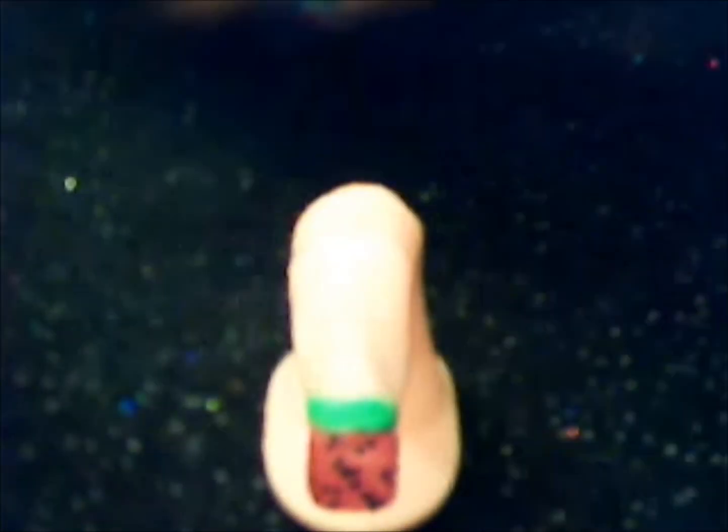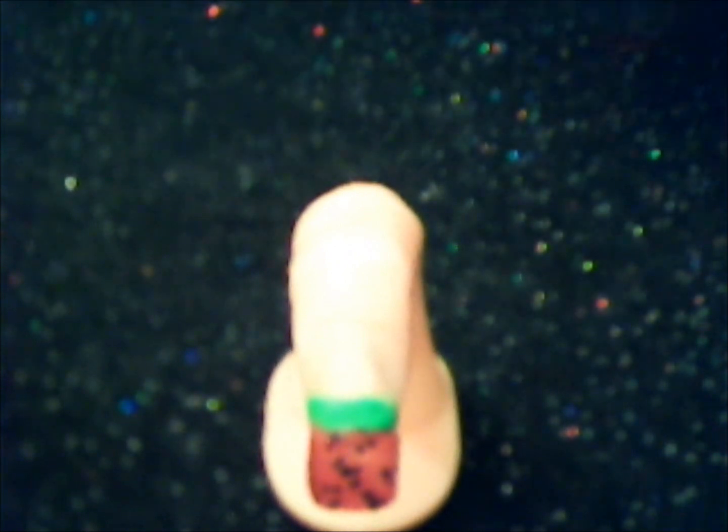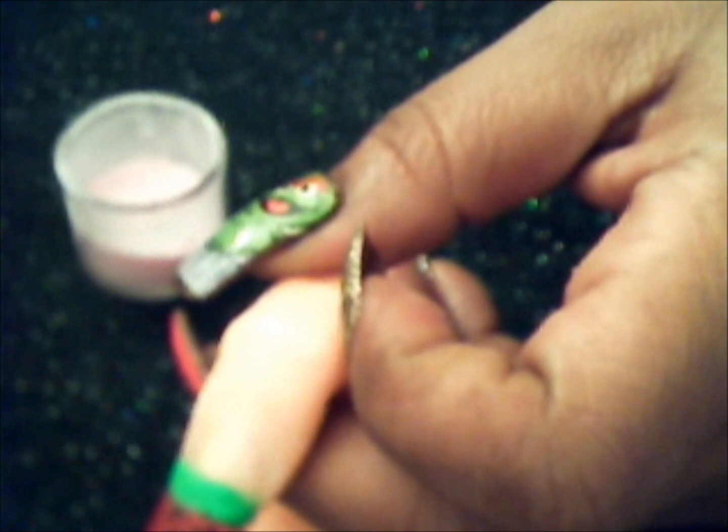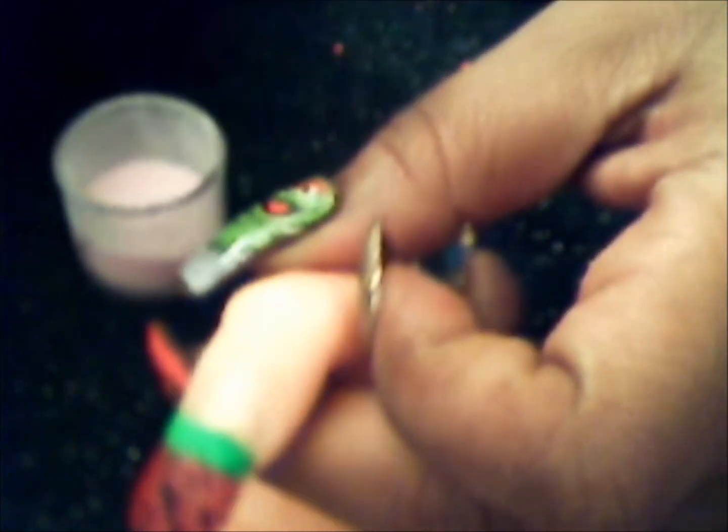Now I'm going to go ahead and put a pink nail bed with my very own super glittery pink nail bed mix. It's super pink. Everyone knows that I really don't use nail bed mixes on my nails, but every now and then I will add a pink glitter nail bed. Okay. So now that I have my nail bed in place, can you guys see that pink nail bed, glittery pink?